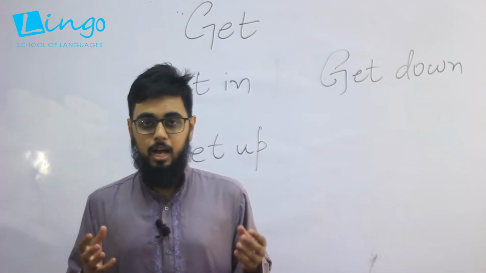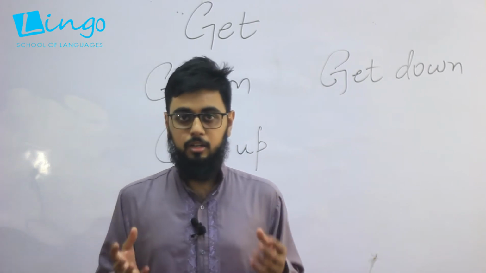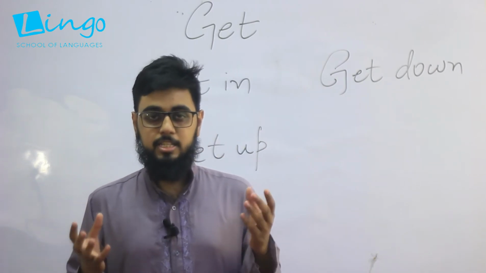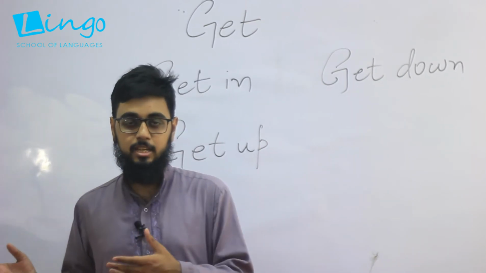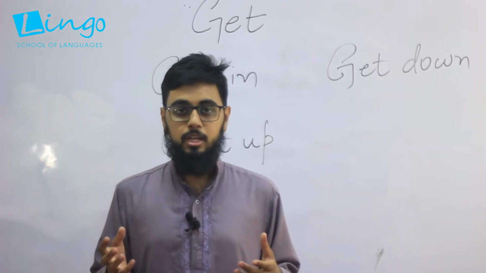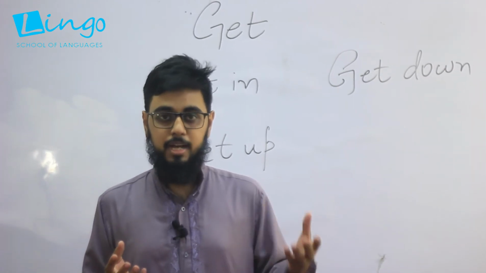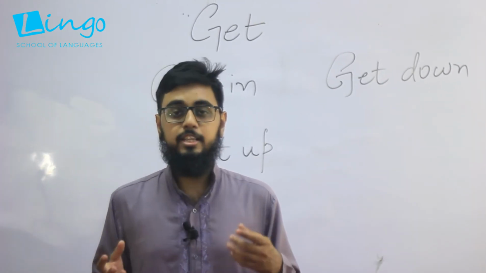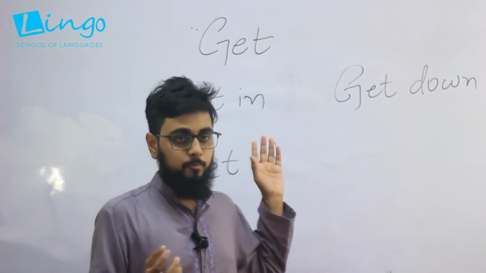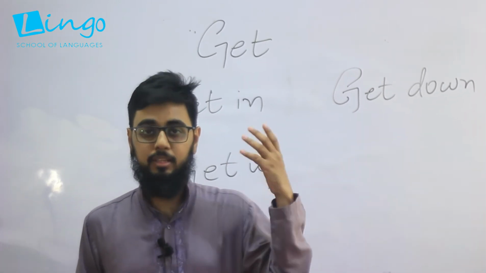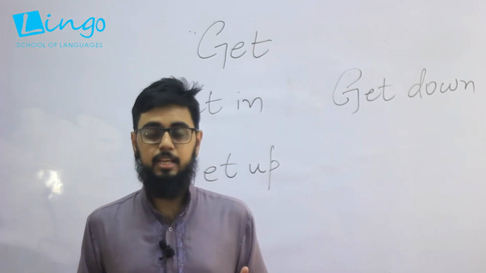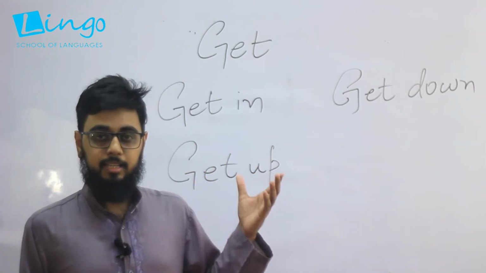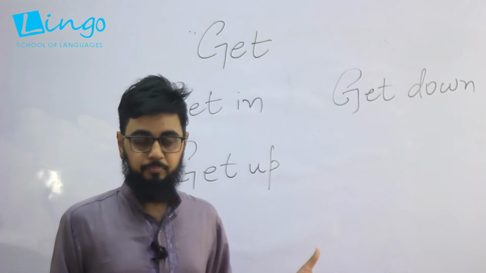When a vehicle like a train or a car or a bus enters a platform, a station, sometimes you know that the train or the bus gets late. At that time we use this phrasal verb get in to describe the late arrival of the train or bus at the platform. So we can say that the train gets in late into the platform.